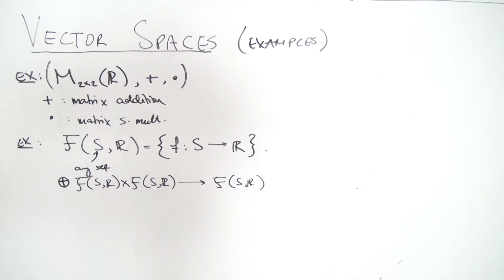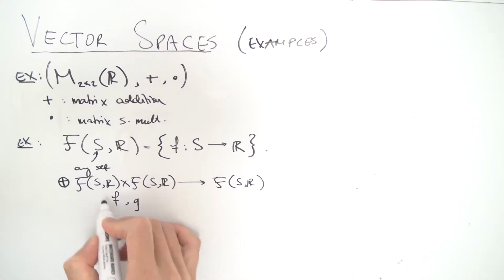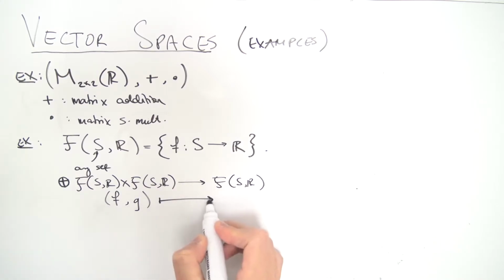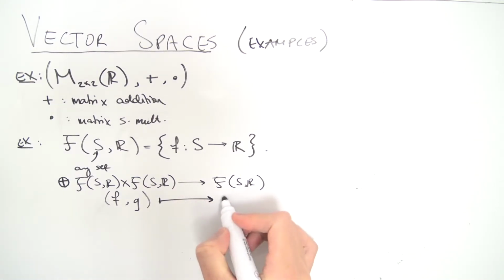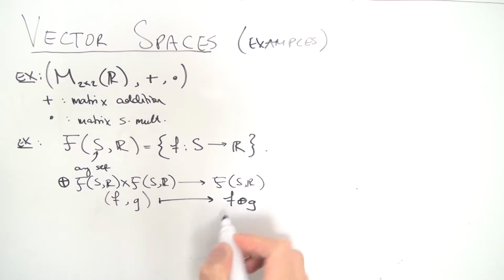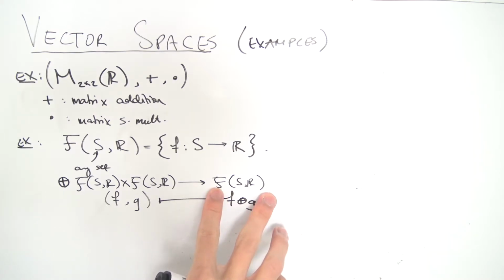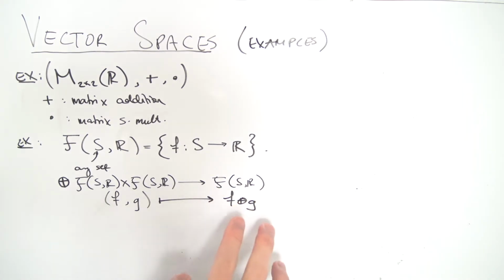And how are we going to define this? What we're going to do is take a pair of 2 functions, f and g, in this Cartesian product, and send this to a new element in F(S,R), which we'll call f circle plus g. So simply adding these 2 functions together, whatever that means. Now, what even is f circle plus g? Well, we want it to be in the set of functions from some set S to the real numbers. And usually in this topic, whenever we're dealing with maps that send maps to other maps, these new maps that we get are always best understood when they act on something.